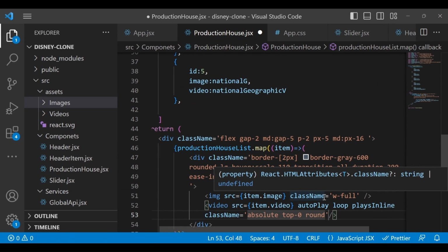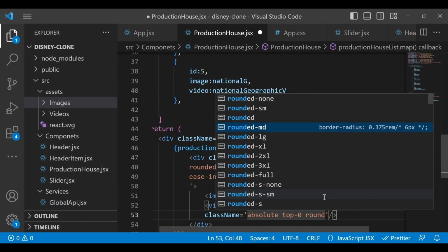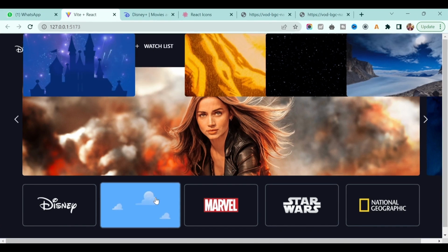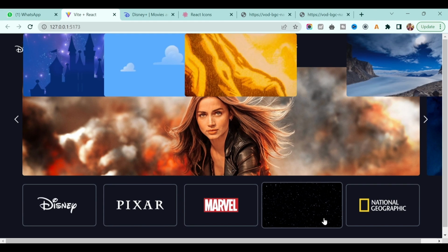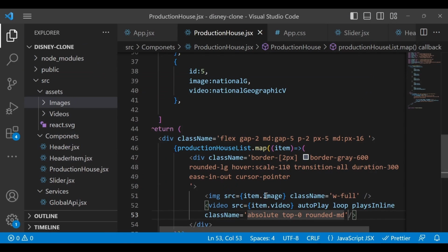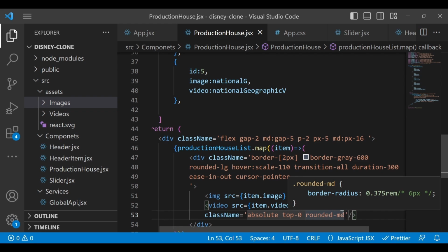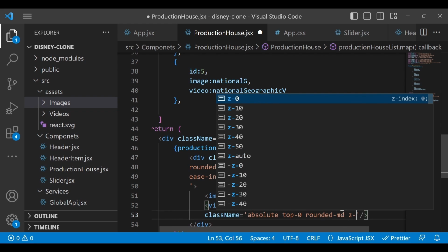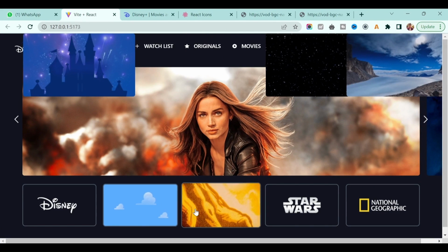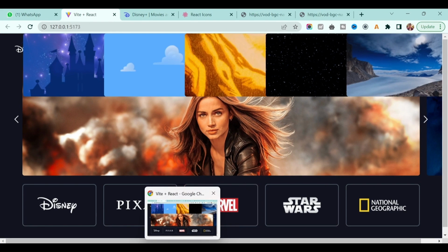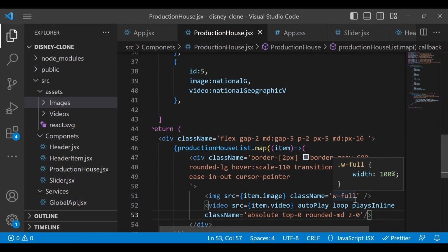We want it rounded. So I will round it and I will set medium, and if you see, it's perfectly working. Now the thing is, let's add some opacity to this video. So I will add z index to be 0, and if you see, it will not make any change, but we want to add that one.